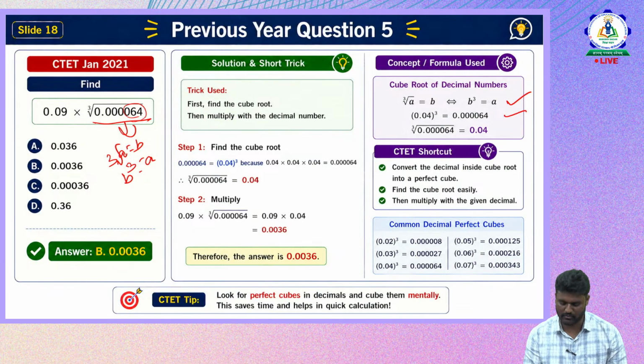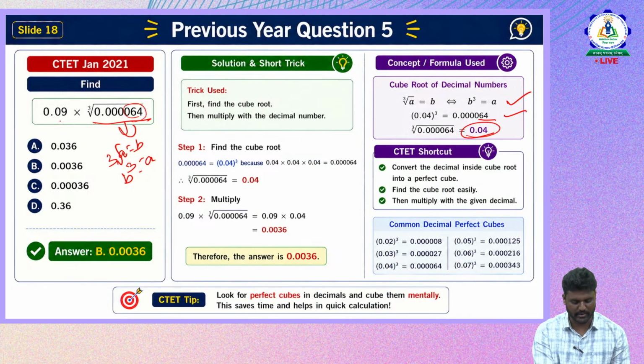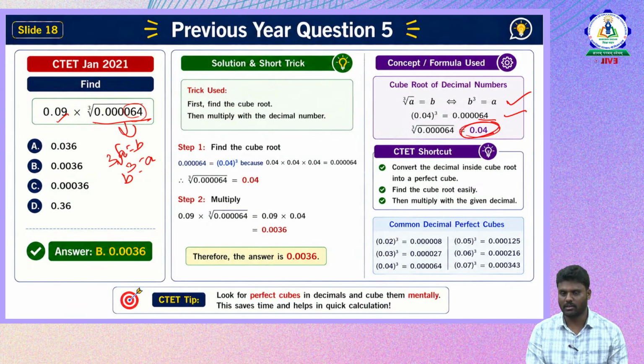How can we write this? Look at the unit digits: the cube root is ending with the same number as the number whose cube is taken. Based on this we can look at it, so 0.04 whole to the power of 3. So now the value of cube root of 0.0064 becomes 0.04. We have the 0.09, so we only needed to identify this value. Now we identified the value 0.04.